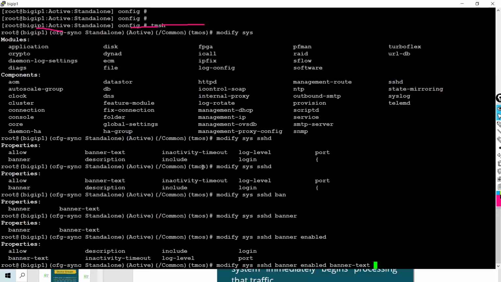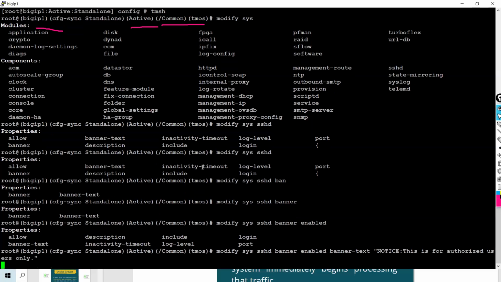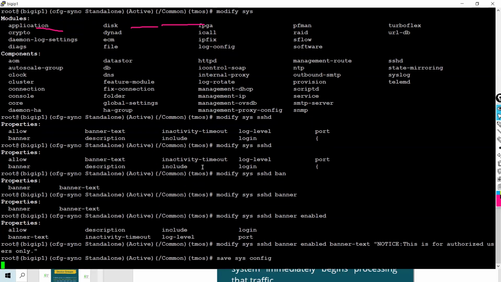Now here you can just write notice, this is for authorized users only. And just save sys config.